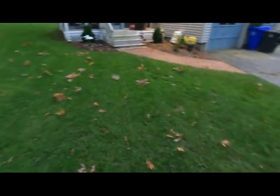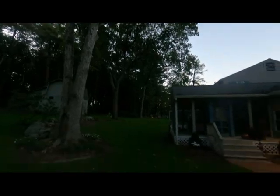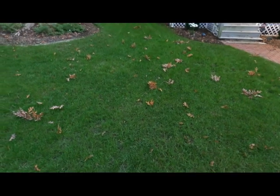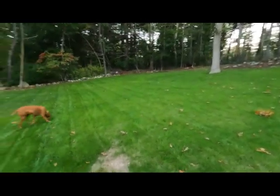Hard to believe, I literally cut it not even 12 hours ago, and all these leaves are already down. That's fall in New England. That's our oak trees for you. They don't like to drop just one leaf. They drop all these bunches. So that's gonna be a constant battle until those leaves all fall. And yeah, that's looking good.